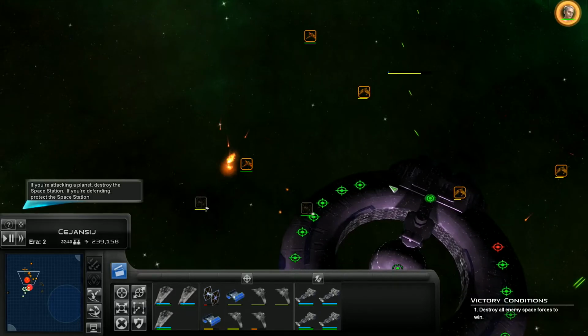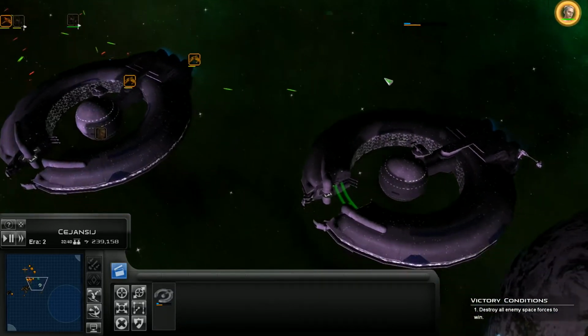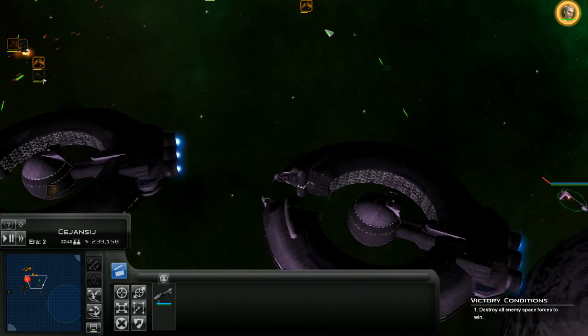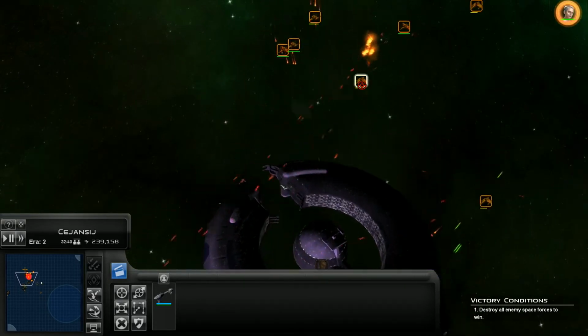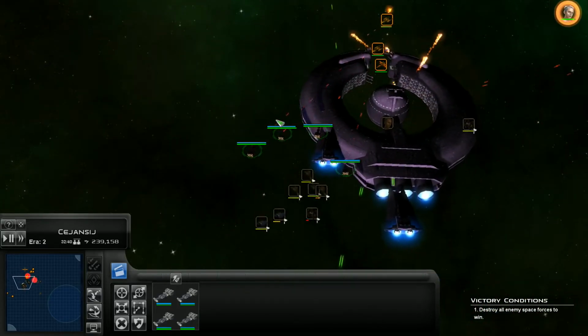Jesus, this has turned into a much more difficult fight than I expected. Probably because I brought in these, you know, Luca Hulks that I didn't really need. They're cool. Standing by. But they are cool, don't get me wrong. We're slowly clearing up all those fighters as well. That was a lot of fighters. This might actually be more fighters than the previous battle. I wouldn't be surprised.